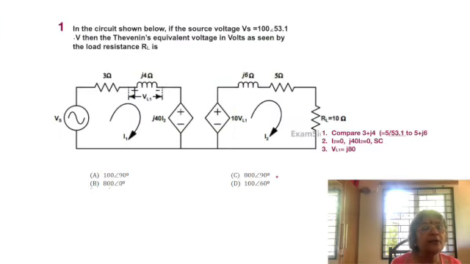We see that now there is a short circuit replacing the 10 j40 I2 voltage source, because I2 is equal to 0, and so now Vs is opposed by only the impedance 5 ohms with an angle equal to 53.1. So Vs is 100 angle 53.1 divided by the impedance, which is again 5 angle 53.1. So there is a current flow as given by simply 100 by 5, 20 amps. Okay, and this 20 amps flows through 3 ohms.